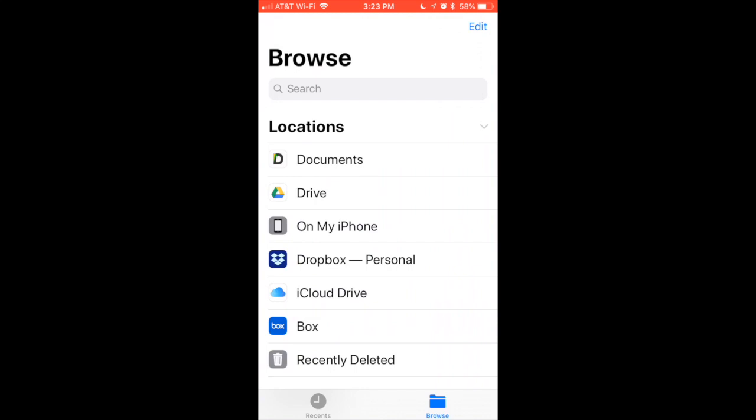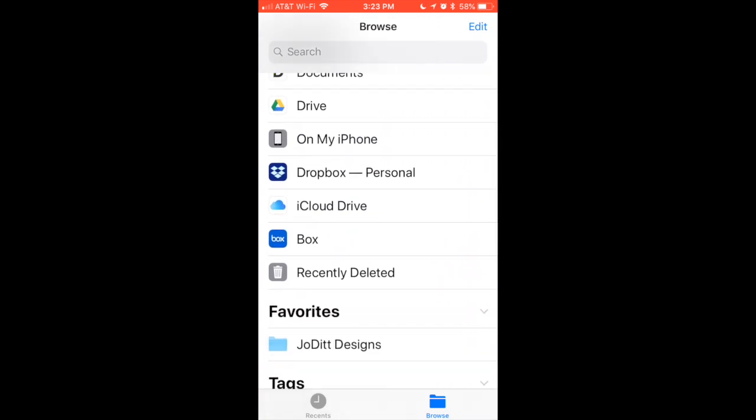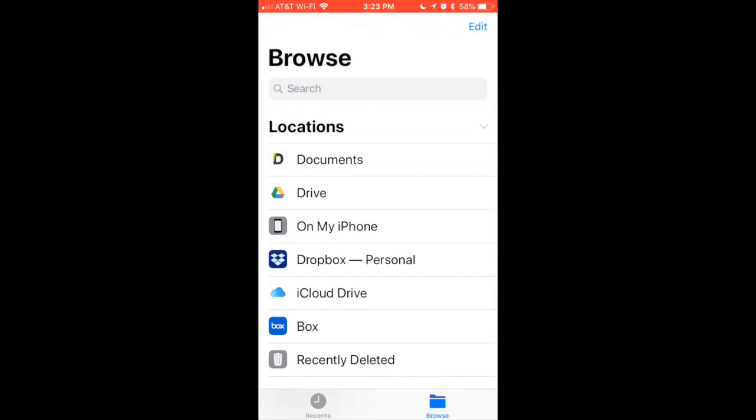First, look under Locations and see if you find iCloud Drive, because that's what we're going to be using, unless you have Dropbox, and then you really don't have to use this. You can use Dropbox. You can also use Google Drive if you have that already, or Box, or whatever type of file storage.